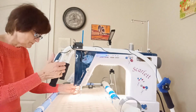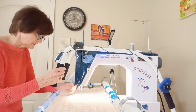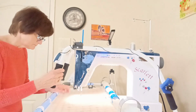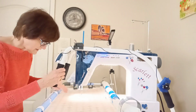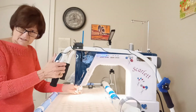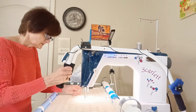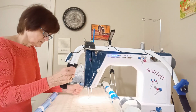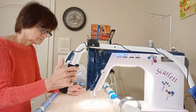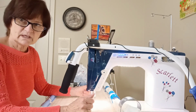So I'm going to pull my thread up above the quilt body by dropping the needle and raising the needle back up. That's going to pull that bottom bobbin thread up. And I have some threads here. Don't worry, this is just a practice piece. But now I'm going to start stitching, and literally I press that button. In all reality, switching this around and setting it up takes 5 minutes, if that long.